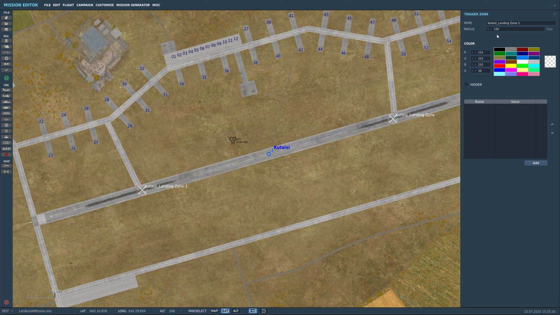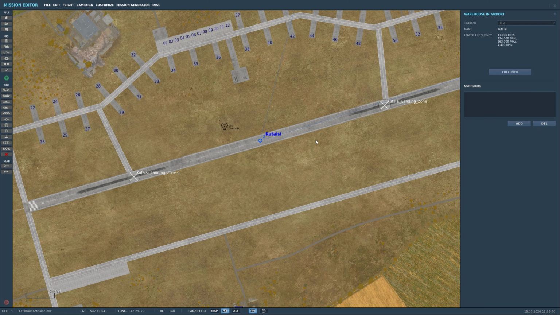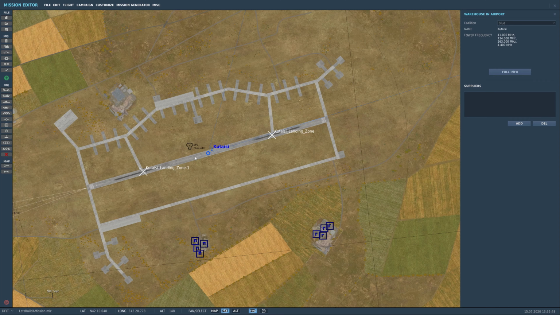Or did I put that there? Anyway, I might have added this. It's been a day, guys. Leave me alone. All right, so we got everything there. Yep, I did put it there. All right, so we got 2 landing zones here. The reason why I put 2 of them is that no matter which direction they land from, they touch it.